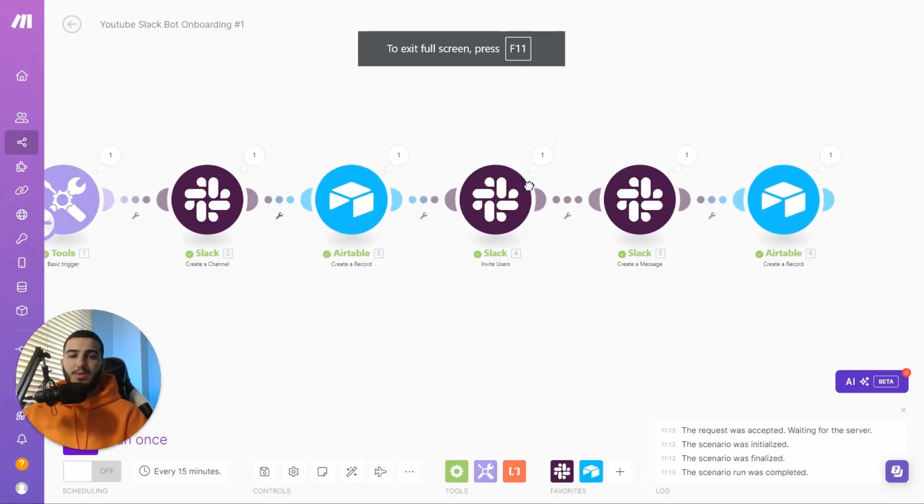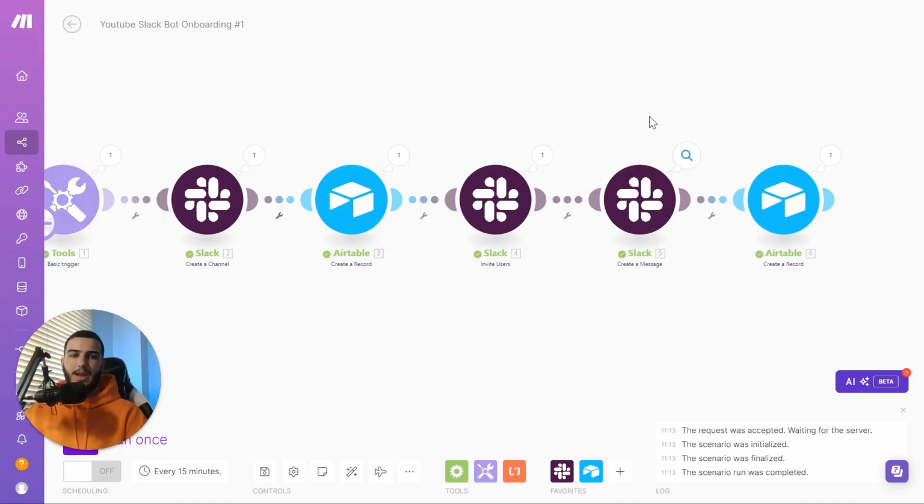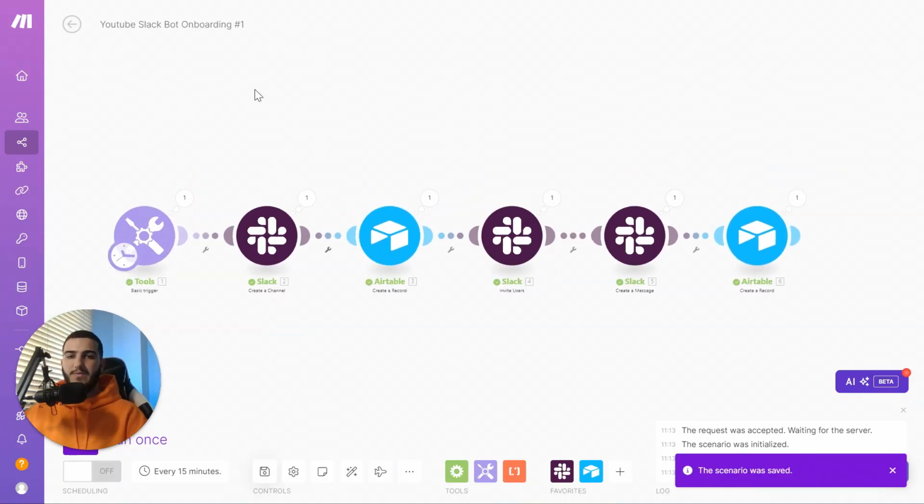One thing I did forget to mention, guys, before we move on from this step: when you invite the users, you need to make sure you're inviting your app to that specific channel. Now, you can set up permissions within Slack so that it can access channels that it's not a part of. But once again, just to make life a bit easier, you can invite that specific app to the channel so you can interact and send that message. It's very, very important. So we're going to go ahead and save this.